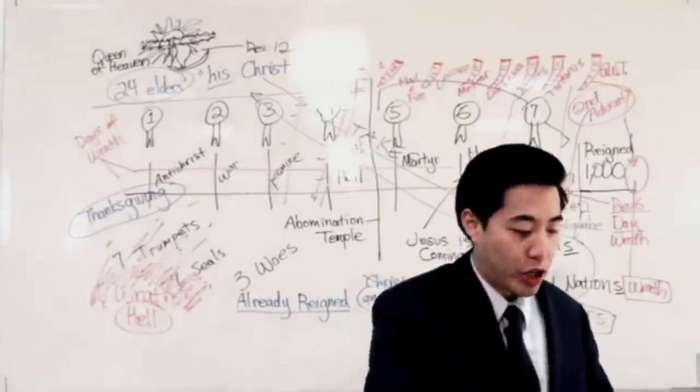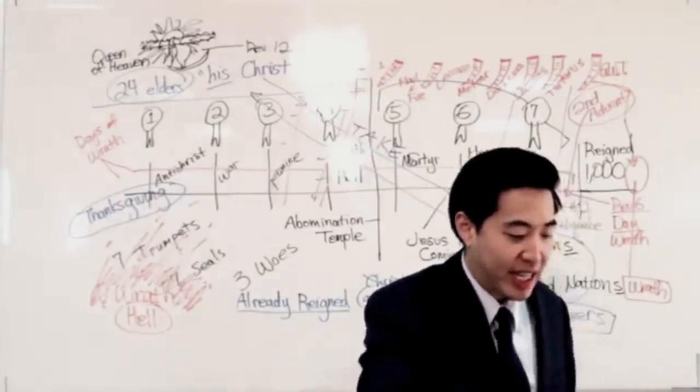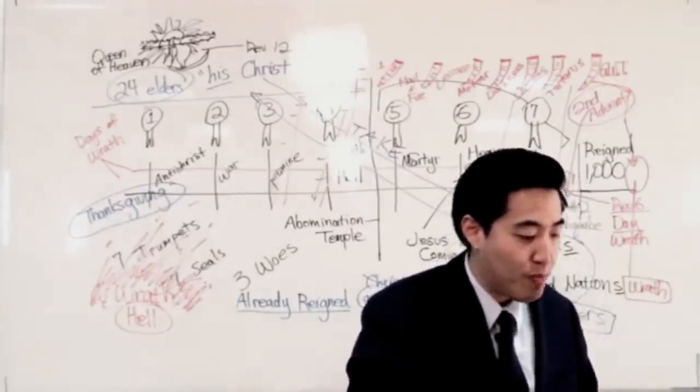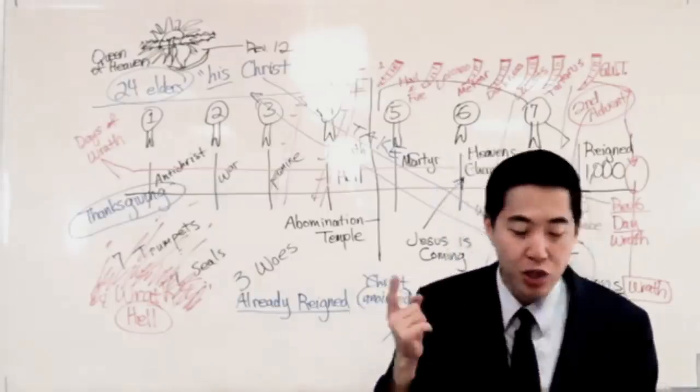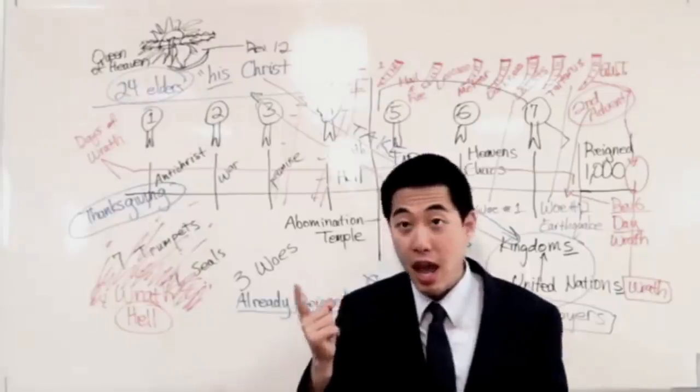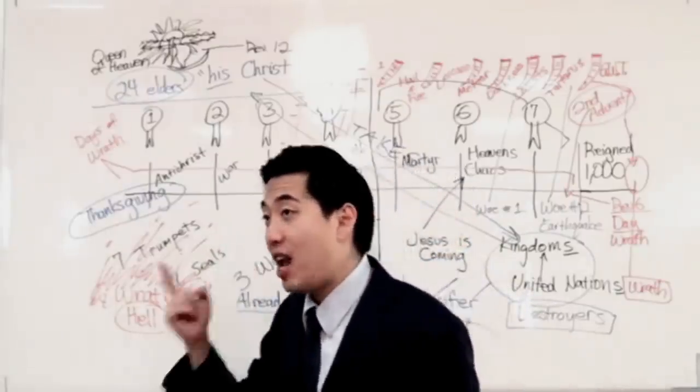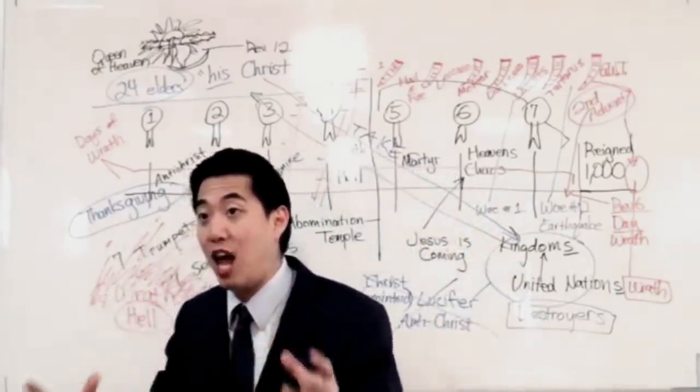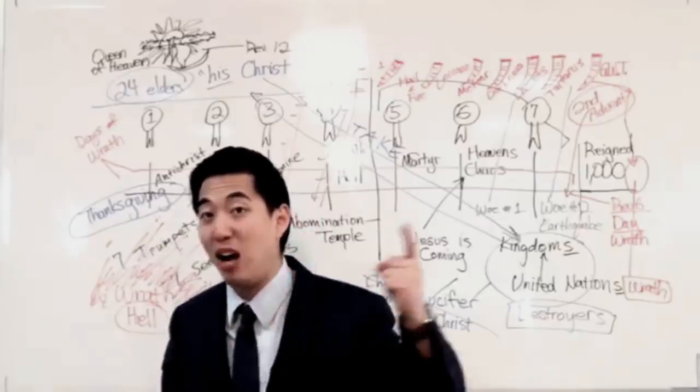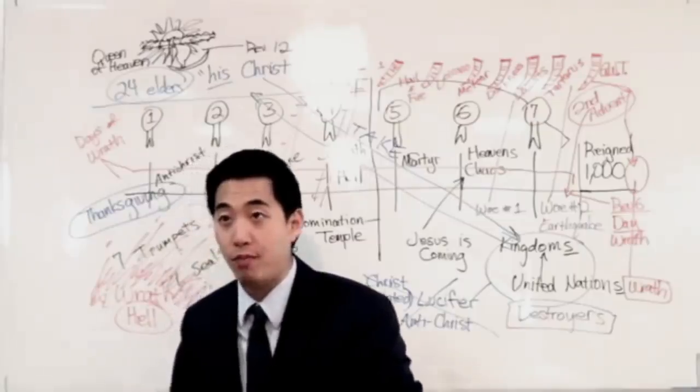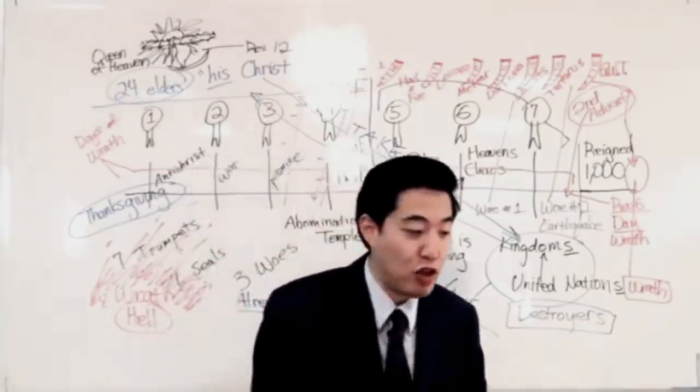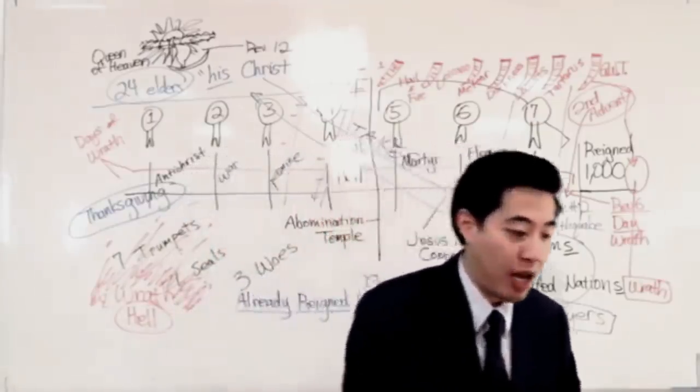All right, let's go to Revelation chapter 12. That makes sense. It's Israel. Why? Because remember Revelation 6 and Matthew 24, who's being persecuted? Yeah, that's right, it's the nation of Israel, Jacob's line, that's being persecuted by the Antichrist. So the dragon keeps chasing after her. See, that makes total sense. It's a future application, future timeline.